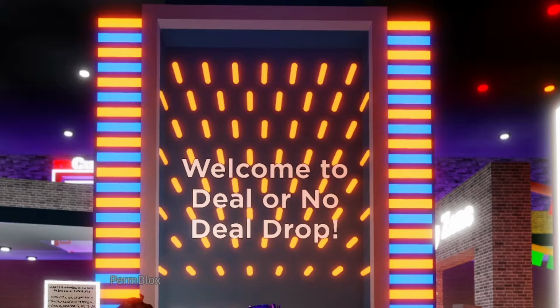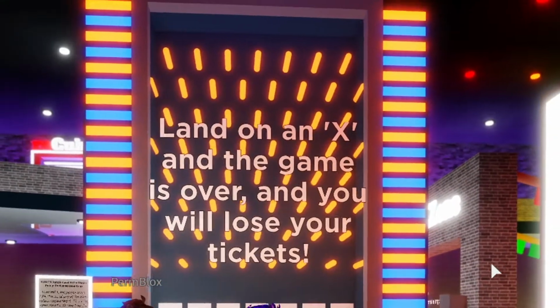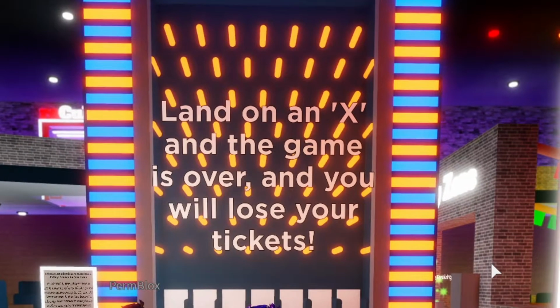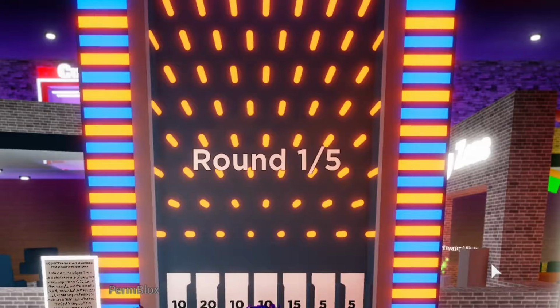Welcome to Deal or No Deal Drop Game. Each round the ball will randomly be dropped. Land in the ticket value to win the amount of tickets. What kind of ticket values are we looking at then? Mad values. Land on the X and the game is over and you will lose all your tickets. After each round, you can choose to save the deal or cash out one of your tickets or continue risking it all. Round 1 out of 5.